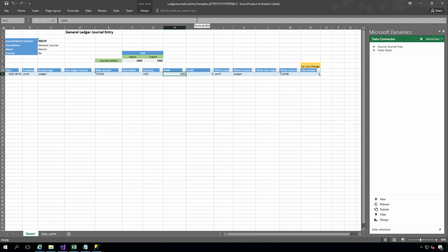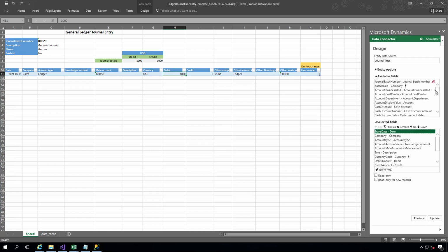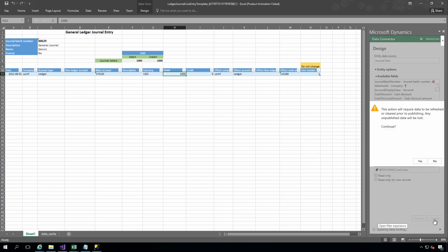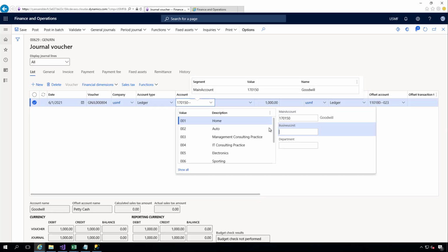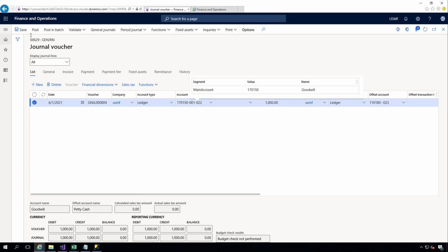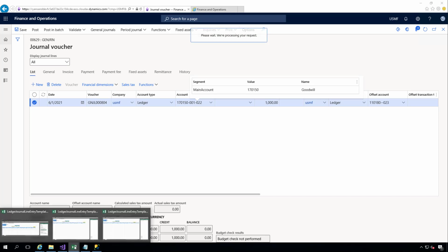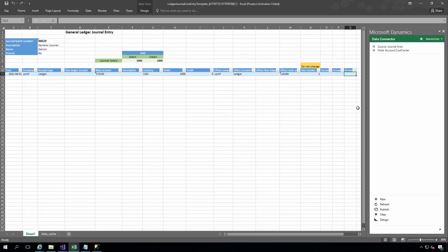If we open our journal entry in Excel again and check the available fields, we'll now see fields for account.businessunit, account.department, and account.costcenter, in addition to a few other fields for the corresponding offset dimensions. In this example, I didn't have dimensions added for the journal voucher, so I've gone ahead and added them back in. We will refresh. If we click within a table row for the new fields, we can now enter a value or read back the value from anything added in the client.